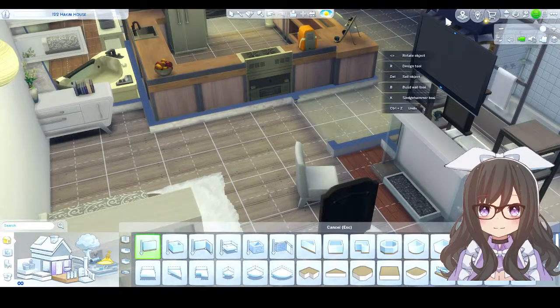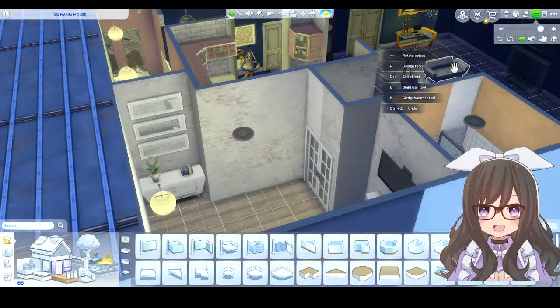Did something... Oh, I see what happened. I did that wrong. Yeah, so I mean, this is doable. I might keep this one. I like this setup. It's a cute kitchen.